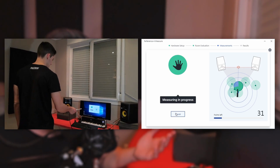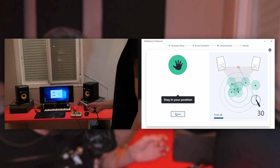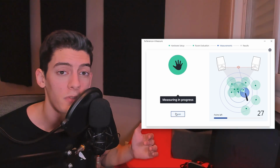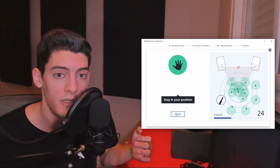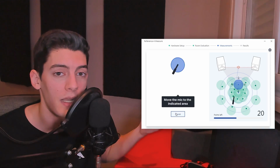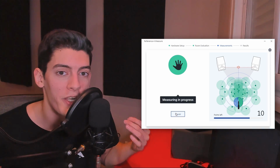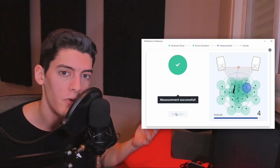You have to do this more or less 40 times, and in every spot, it's going to play a sine wave from 20 to 20,000 hertz. This way it knows exactly how it sounds at that spot, and it also knows how it should sound. And this way it creates an average, and knows exactly what you're hearing at your sweet spot and more or less around you how it's sounding. And after that, the test is done.